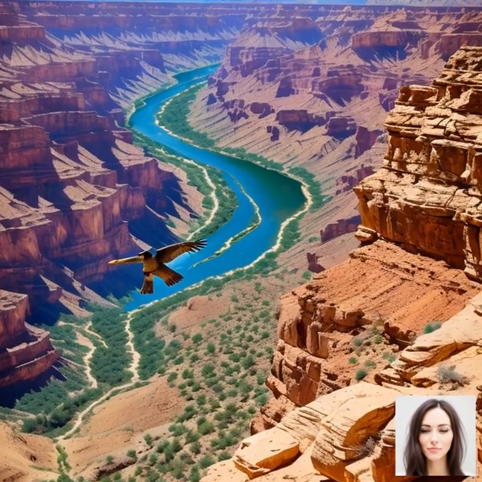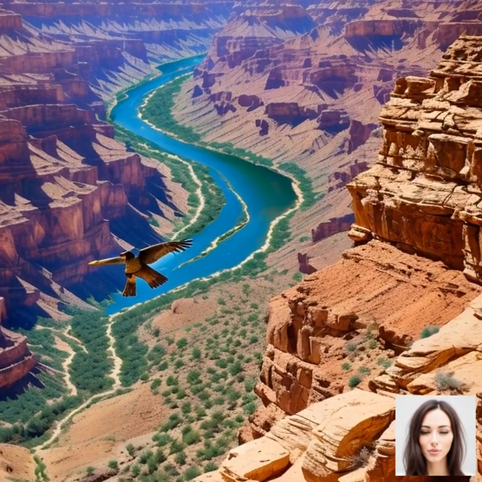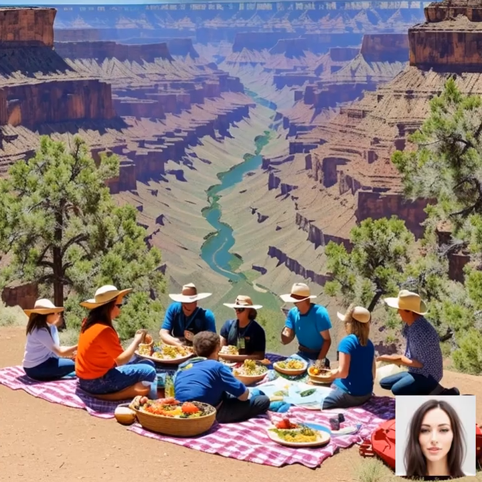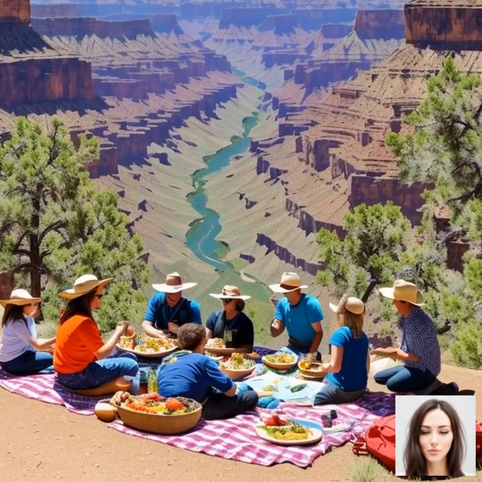The Navajo Nation, the largest Native American tribe in the United States, also has a connection to the Grand Canyon. The eastern portion of the canyon lies within the boundaries of the Navajo Nation, and the tribe has a long history of living in and around the area. The canyon features prominently in Navajo oral history, and many Navajo people consider it a sacred place.